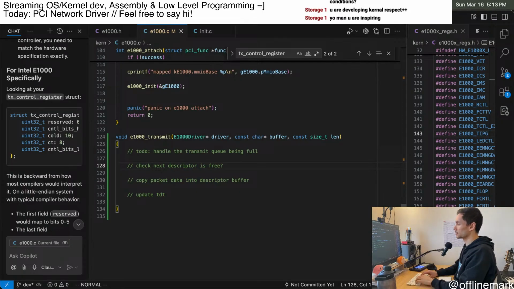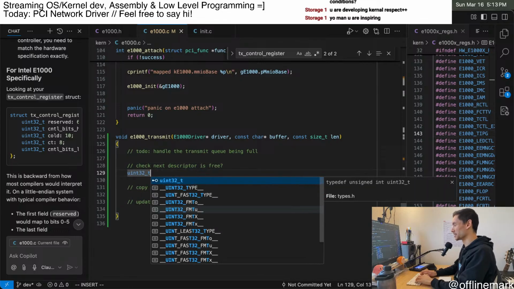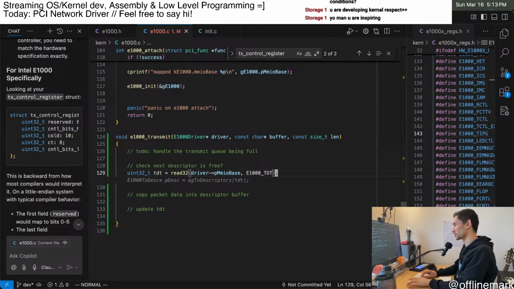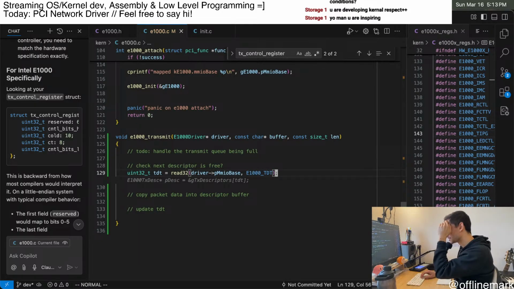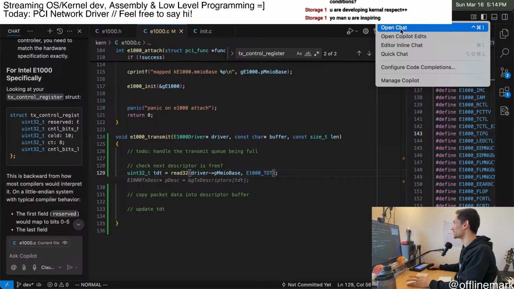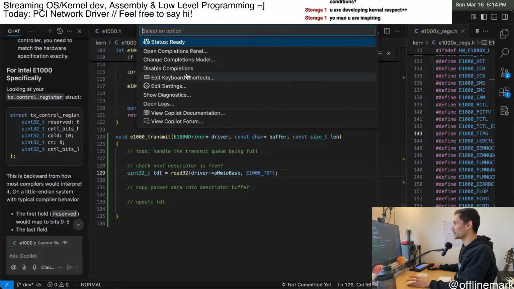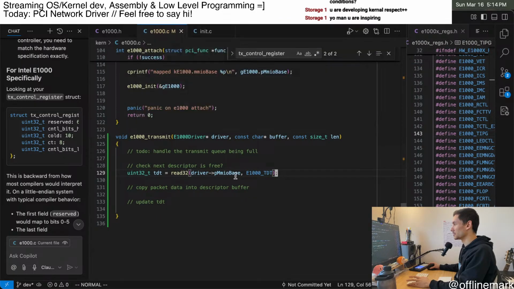And so let's just start out nice and simple. uint32_t. Yep, that's what I wanted. It's giving me so much code. I kind of want to turn this off, actually. I think it's giving me a bit too much. I don't really want to have it suggesting all this stuff to me. Can you stop until I ask for it, I guess. Okay.